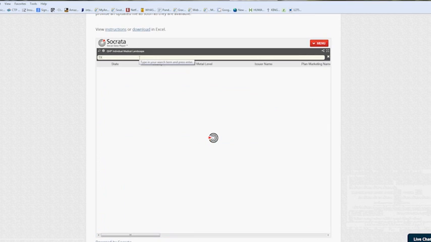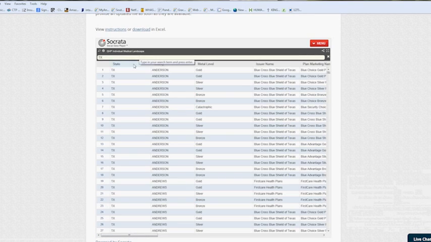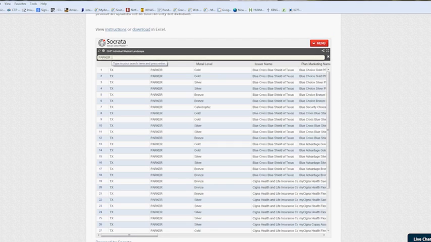Okay, so you're going to see the plans that are available to you in your service area and the companies that have these available. In this system here, I'm going to type in Texas because I'm licensed in all 50 states. Let's see, and you can even select the county by typing that in here. So now I have the plans that are available in Parker County, Texas, and I'm going to scroll down through here.